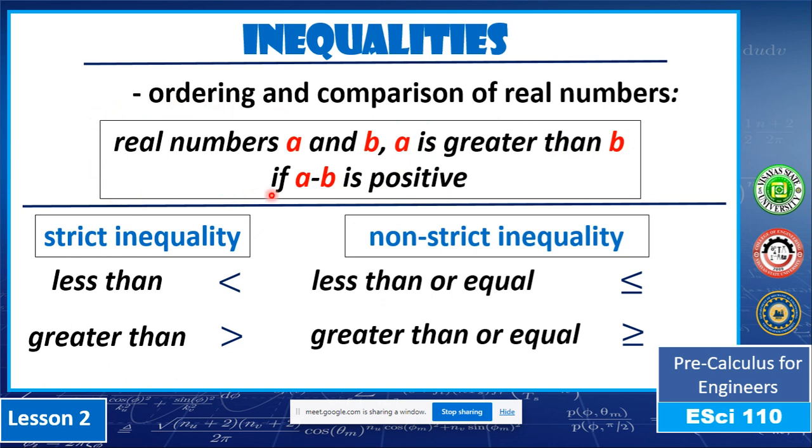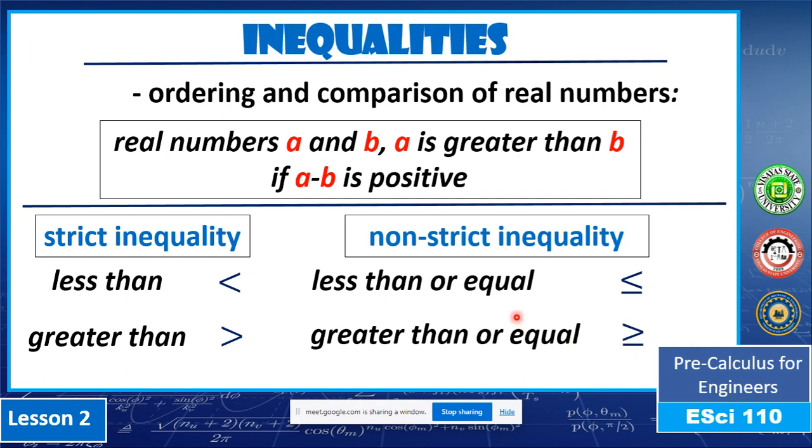And then for inequality class, we have these popular symbols. So we have less than, as denoted with this. Follow my cursor. This is a less than symbol. We have a greater than symbol. We also have a combination of less than and equal. We also have greater than or equal.